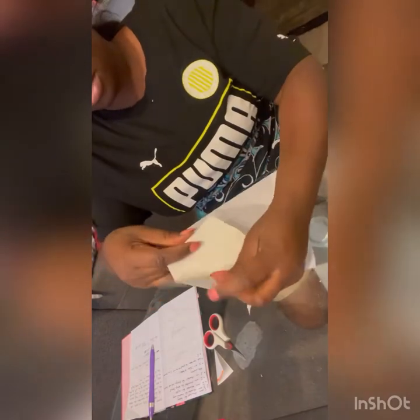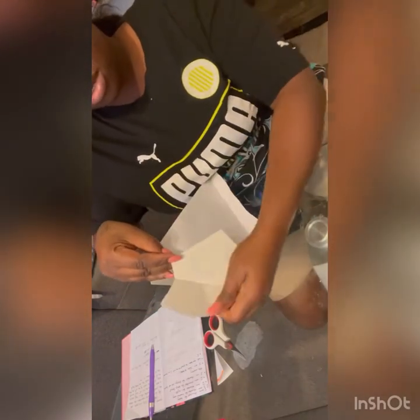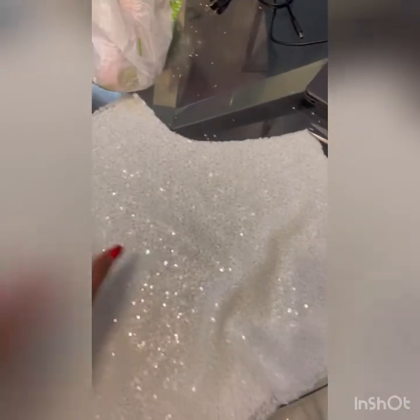If you want the front part to be shorter, you can cut it to your preferred shape and length, whatever you want. For the front piece of the detachable skirt, it's not as long as the back part or the side. I have this cut out separately — it's unfolded. I'm going to join the longer part to the back piece, connecting it on both sides to get the desired effect.